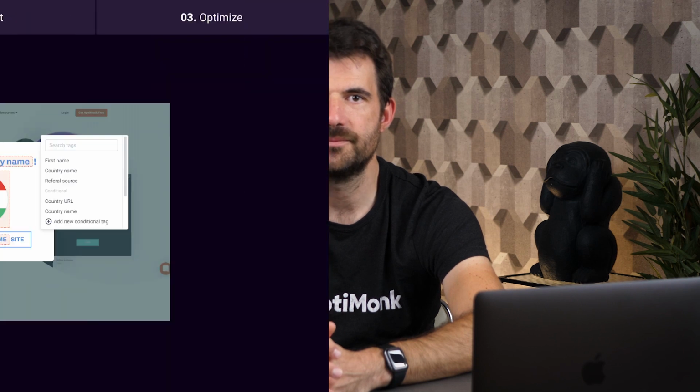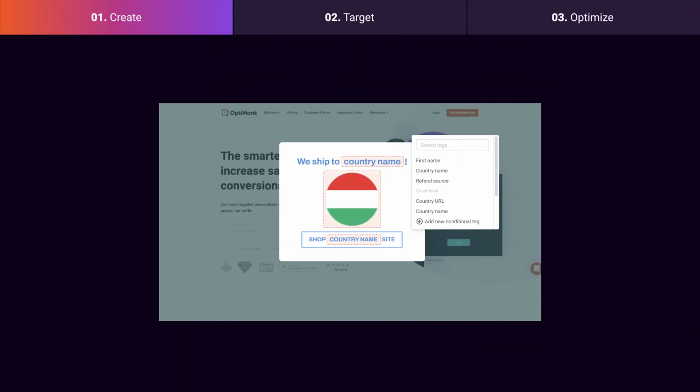What's about to change now, however, is that you will be able to add smart tags to your campaigns in the editor without complicated placeholders. We will offer various pieces of visitor properties in a dropdown. You will soon be able to personalize parts of a message with only a few clicks.